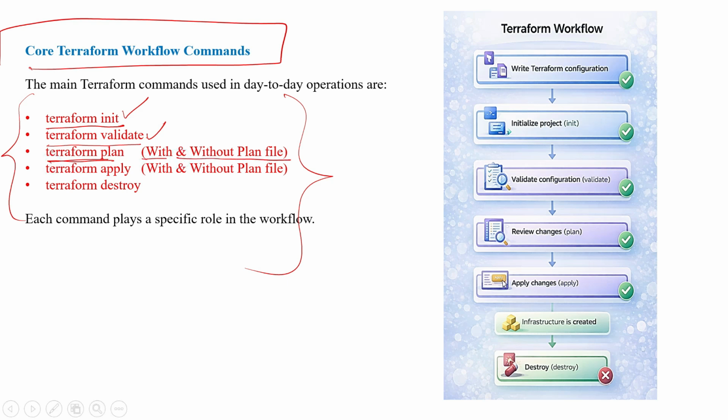As I said, whenever we execute Terraform, we can create multiple plan files so we can review them before we actually execute the creation of resources. So we have two ways: either you create a plan file, or you go without a plan file. Then we apply the Terraform with the help of the terraform apply command. Again, we can use plan files, which means we can apply with or without a plan file. And if you want to destroy the resources that have been created with Terraform, we can use terraform destroy.